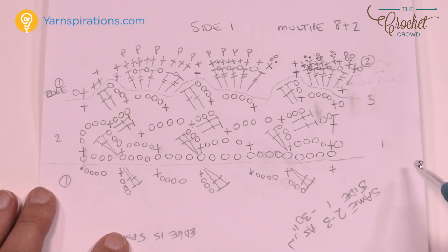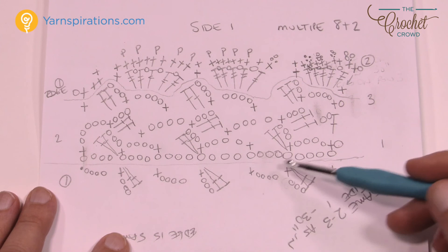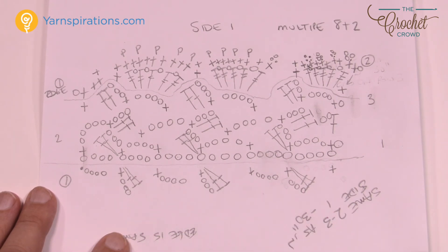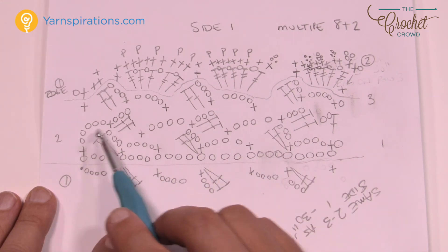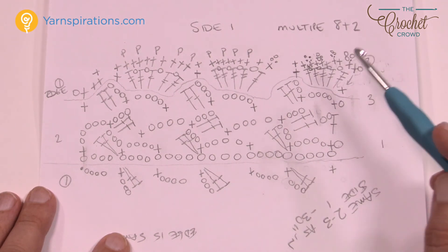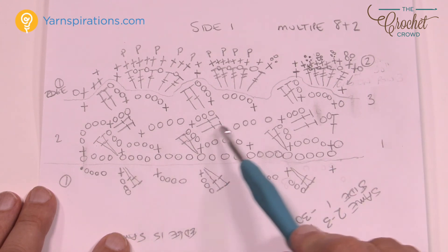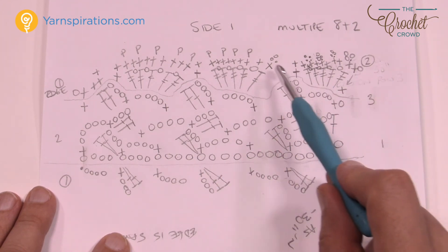Here's a copy of the diagram I drew for myself so I could understand this pattern even more — I actually drew it after I did my sample. We have two sides. We're gonna start off with a chain of 66. If you want to change the size of the shawl, this is the depth — the top sits at your neck and hangs down toward your chest. To change the size, use multiples of 8 plus 2 at the end of your chain. You'll repeat rows 2 and 3 over and over until you get to 30 inches, and then there are two rows that create all this frilly edging.